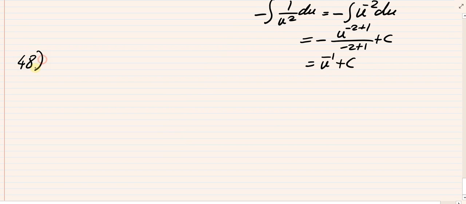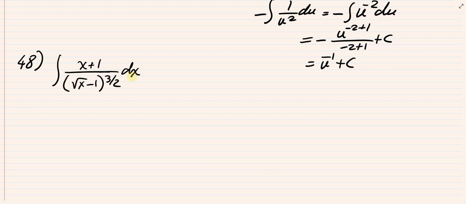Let's take a look at number 48, the last one in this section. In number 48, the integral of x plus 1 divided by the square root of x minus 1 to 3/2, dx. Okay, so let's see, what should we let u be in this one? Again, the more complicated portion of this integrand is the denominator, so that's what we want to substitute for. Looking at just the denominator, we see this as a composition of something to the 3/2. The inside function, that's what we're going to let u be, right? So I'm going to let u equal square root of x minus 1.